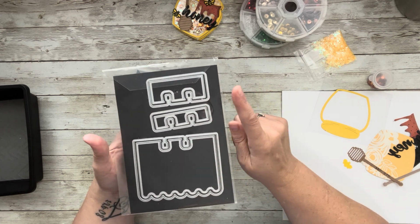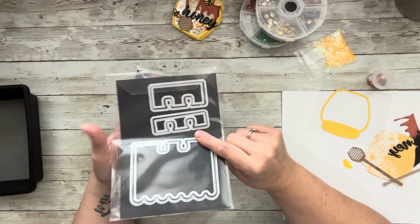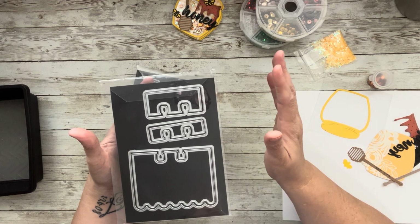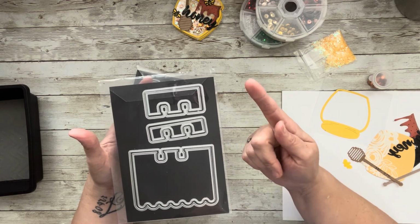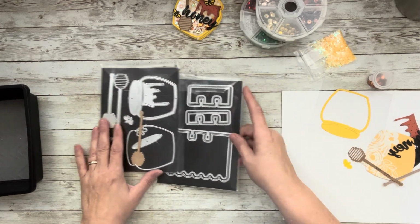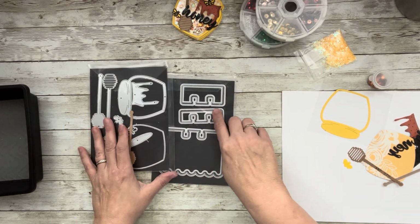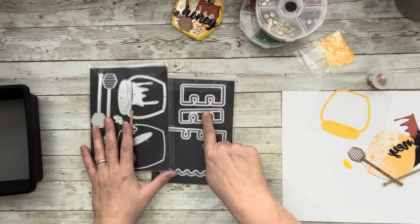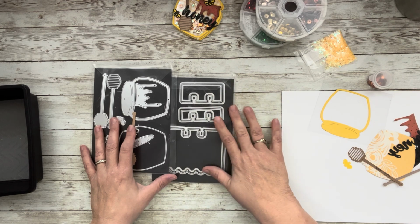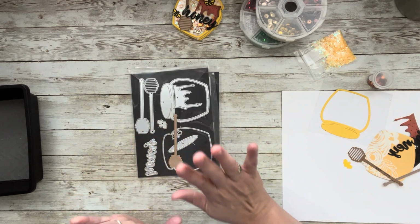You guys know I love Stamps of Life, but I particularly like this. Now, I will tell you, if I had to do it again, I probably would not have spent the money on this set, but I would have bought the punch to make Memory Decks punches. That would have been my go-to, but I didn't know at the time. So, you know, live and learn. I'm not going to get rid of this. I already have it. Why would I do that? So yeah, I would recommend the punch that you can buy. I think it's on Amazon, but you can look up Memory Decks punch, and I know you can probably find it.